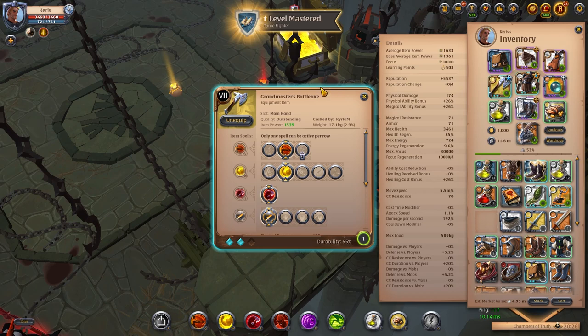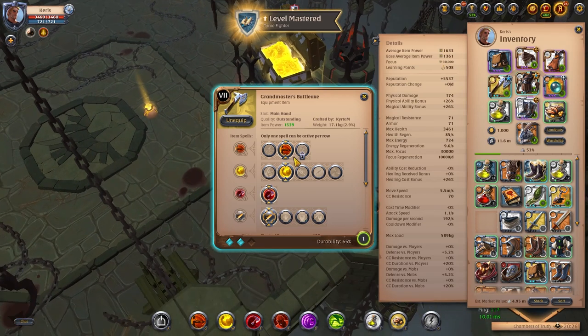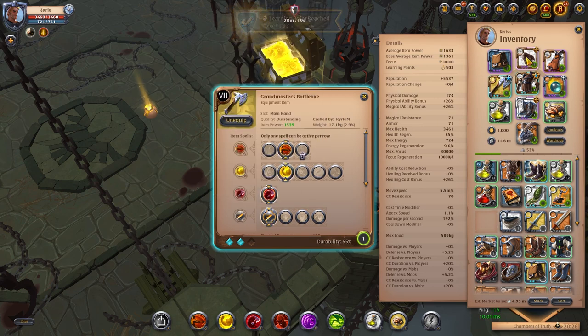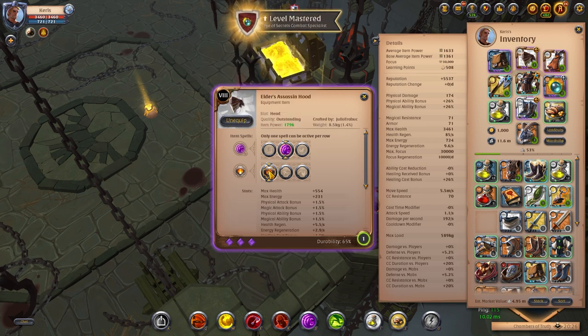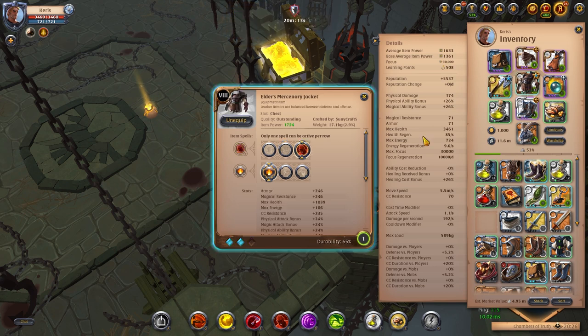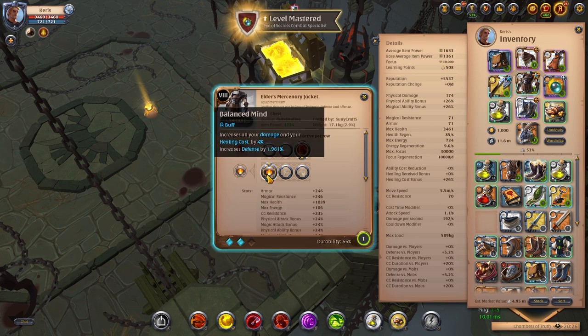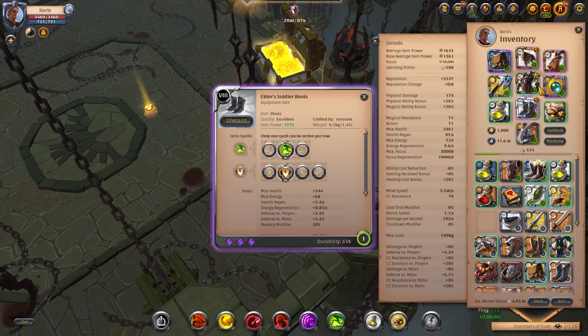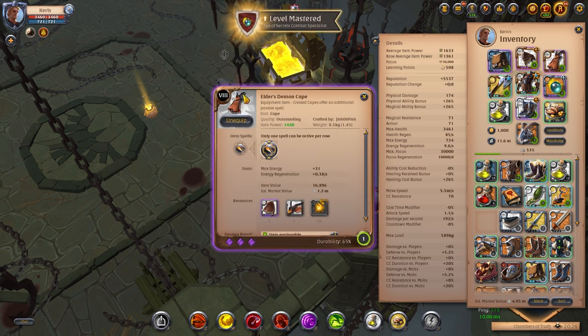So I'm using the Battle Axe, which was recently nerfed, but it is still very good. I'm using Rending Spin, Adrenaline Boost, Blood Bandit and Deep Cuts. For the helmet, you can use any leather helmet with the howl, doesn't really matter. For the jacket I'm using Mercenary Jacket for lifesteal, and you can use any boots really. I would recommend Refreshing Sprint or the boots which give you health. Any cape really, doesn't matter.